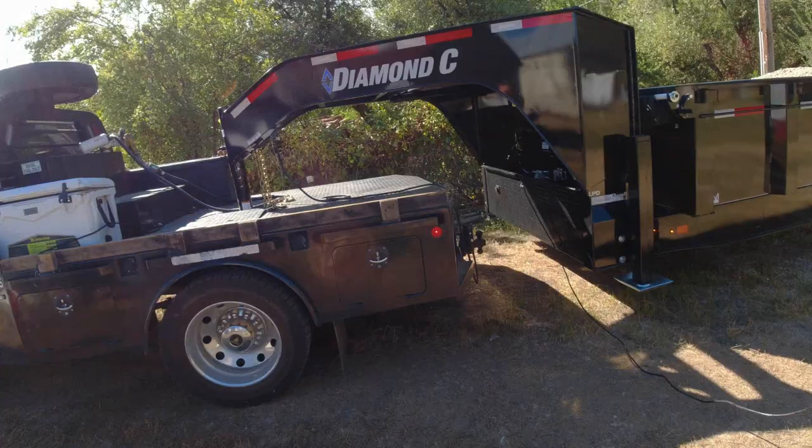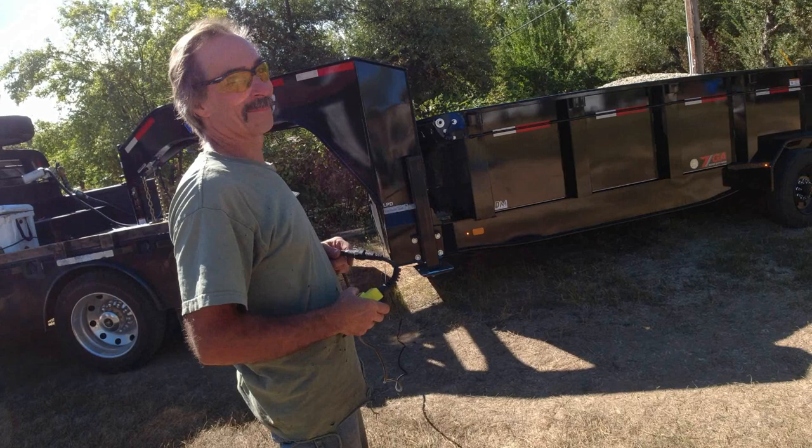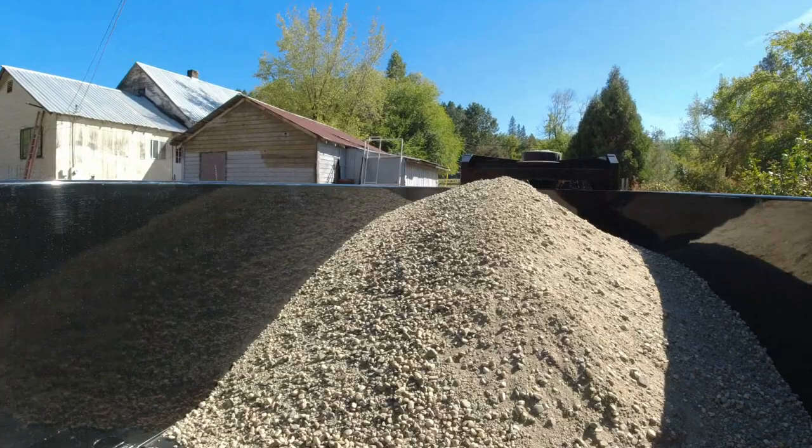Two, there's a pretty good amount of tongue weight with this load. Won't lift it. Well, go get the Kubota. That's how stuff like this happens, and you got to try her out. But I think it would dump this if it would have been more towards the back. But it literally is all up towards the front, which is nice for towing it.